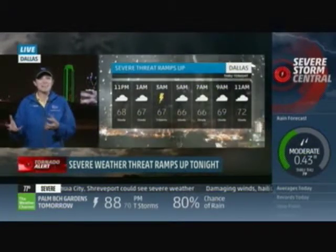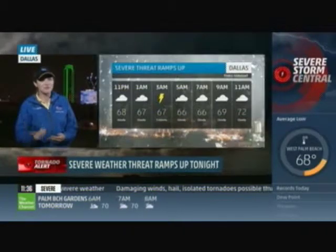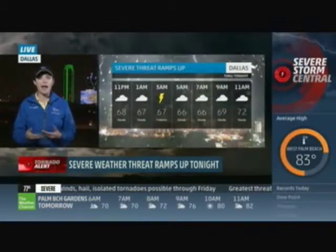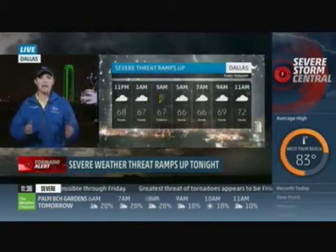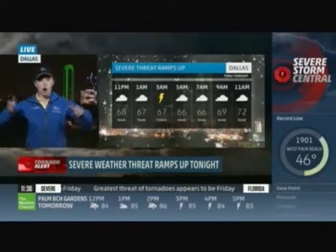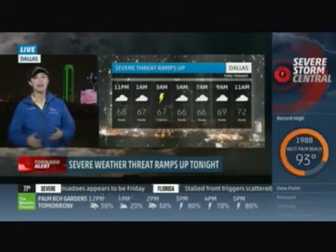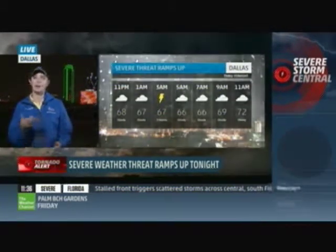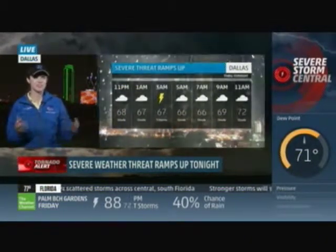That's a good thing because it means that they may not be as strong, and we may not even get to that severe criteria on some of those thunderstorms. One or two of those pockets could have definitely some damaging winds in them. We could see some large hail. My vote tonight would be to make sure that you have your car somewhere where it's not going to be exposed to hail damage. My other vote tonight is that you're really making sure that you're on top of what's happening. You have to have a weather radio to wake you up because there is still a risk of tornadoes overnight within these systems.